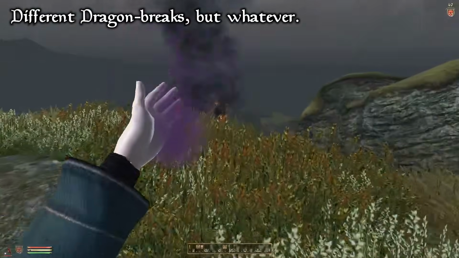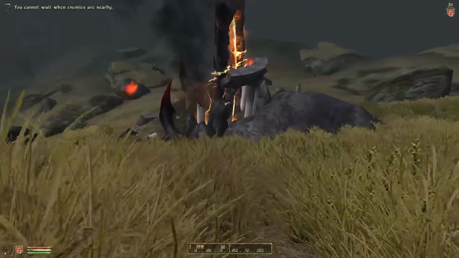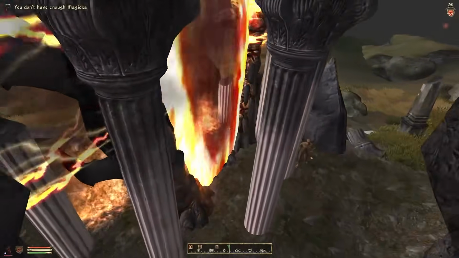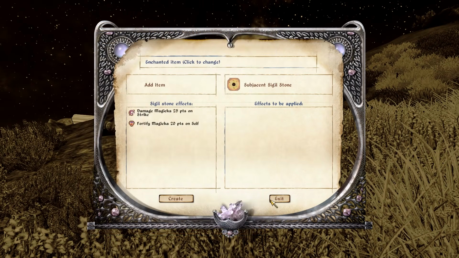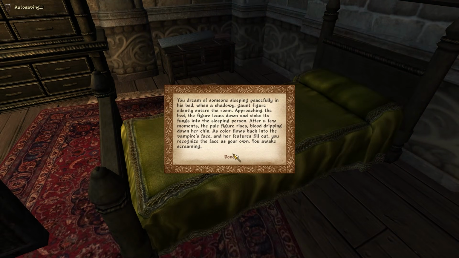Where were you when the dragon broke? Before I did that though, I was under the impression that I had to go to each hold and close each of their personal Oblivion gates. Honestly, I've only ever done the main story a few times, so I didn't remember. From this gate, I got a sigil stone with fortified 20 points to magicka, and then I realized this was a waste of time. I did get a level from the gate though. Oh damn it, I'm a vampire now. Must have caught it during Azora's quest.